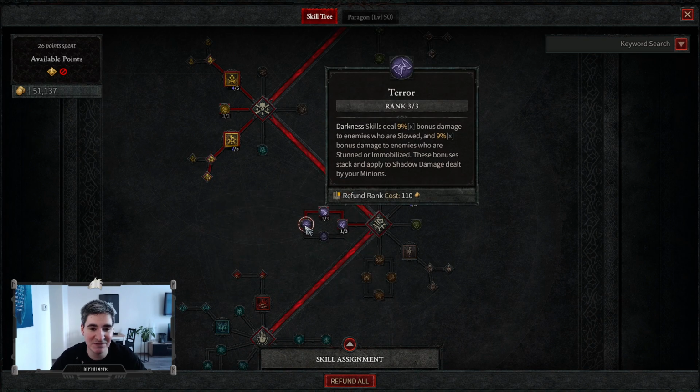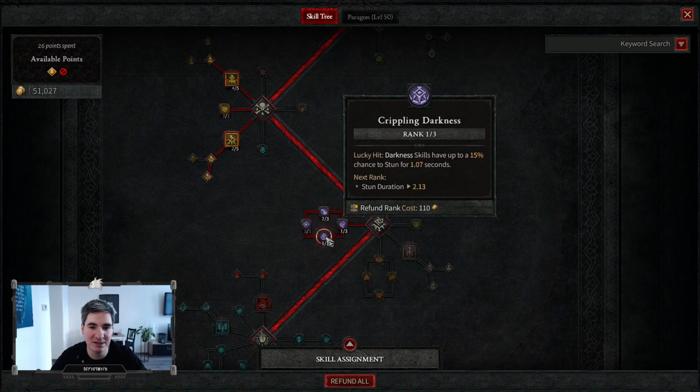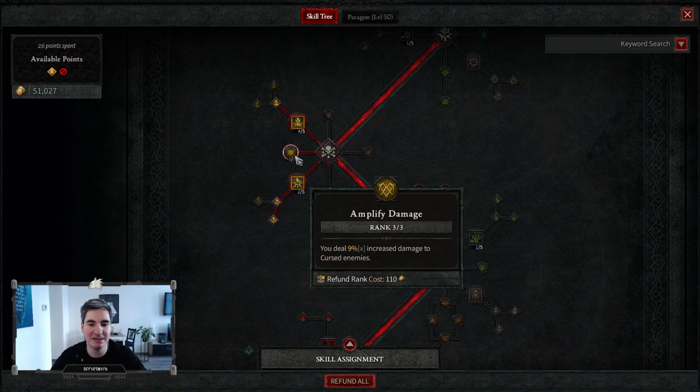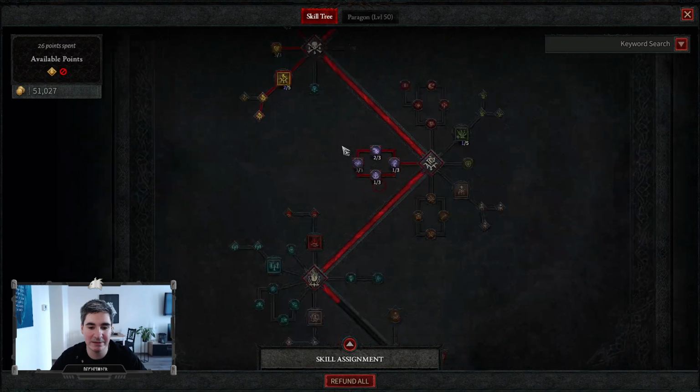But because of this stun, we could probably take 1 point away from here and put it in here. Because darkness skills have a chance to stun the target, and the next rank just puts another second of duration on that, which we don't really need. We just need one hit to go through while they're stunned, right? To proc another 9%. Oh, also, we have this passive that increases damage to cursed enemies. You apply both curses and boom, 9% damage.